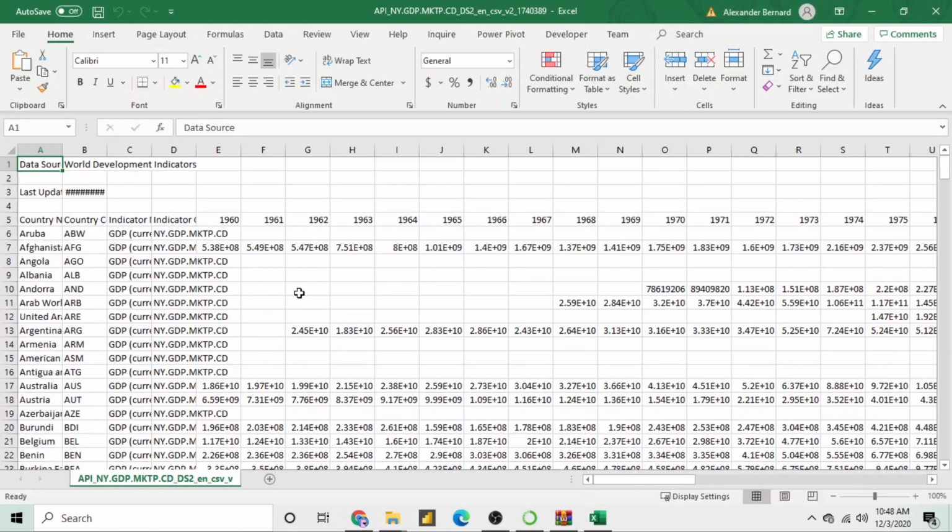It contains all of the countries and their gross domestic product for every year from 1960 all the way up to 2018 if that data is available. But in my case, I don't need to see all the countries. The only countries I am interested in are the United States, and a country called World, which is basically all of the world GDP put together and added as one.